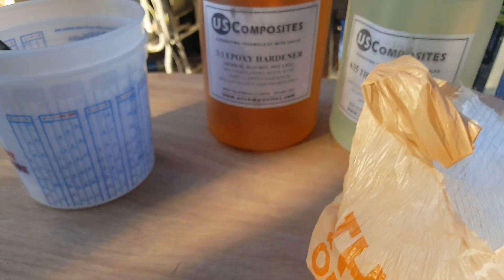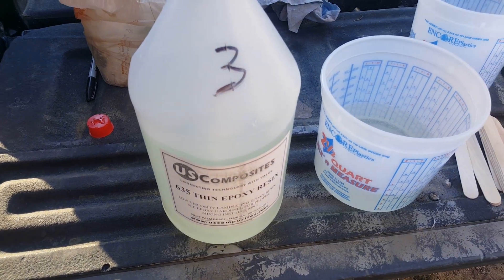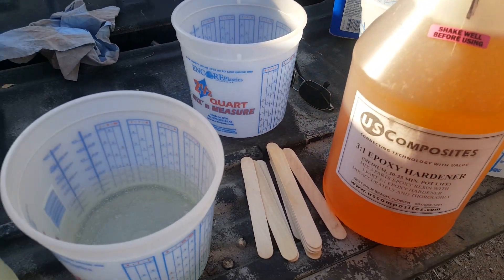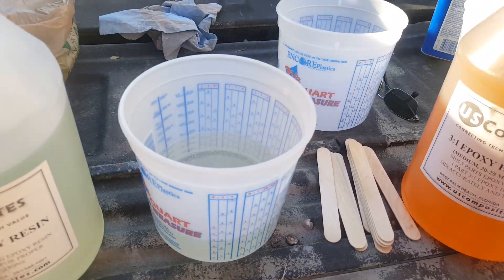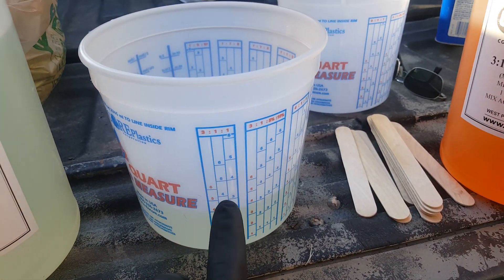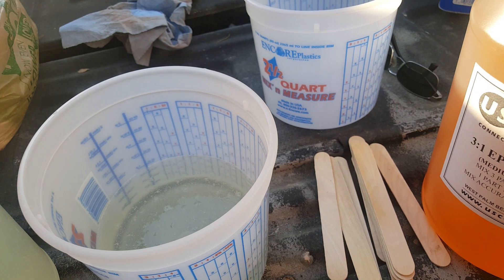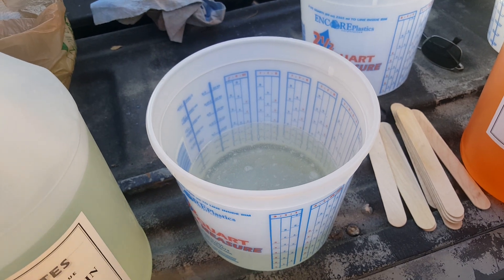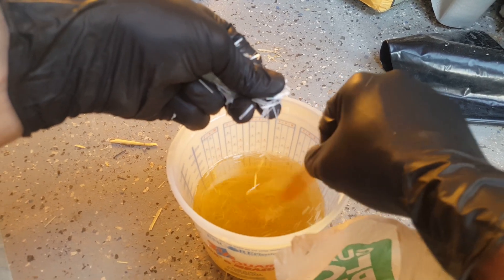Let's kick off the measuring phase. I wrote a '3' on one piece and a '1' on the other so you don't accidentally flip it. You've got some time when you just have the resin in the container. I've got it precisely measured at four on the resin side, and we're going to add the hardener up to this four. We've got some popsicle sticks to mix it, and then I've got the nap roller to start rolling it on after we apply some fiberglass.